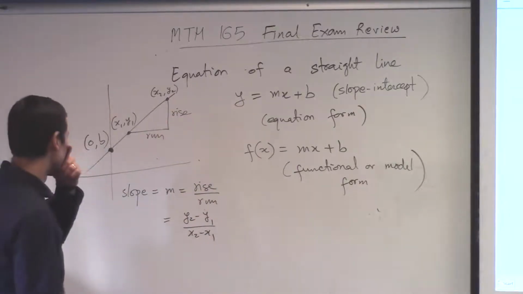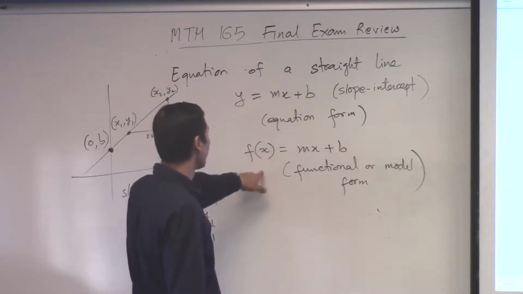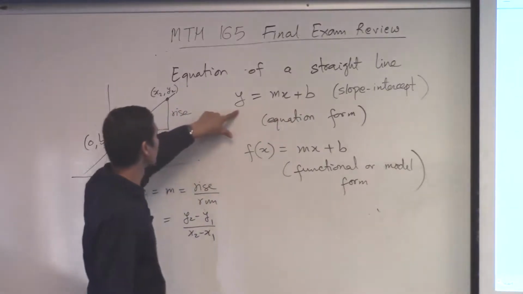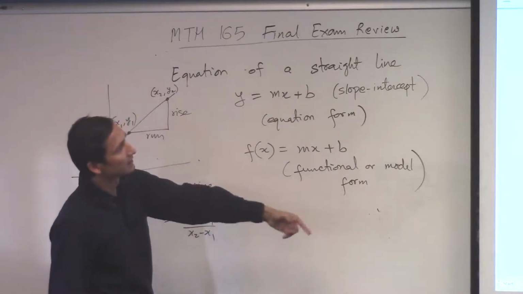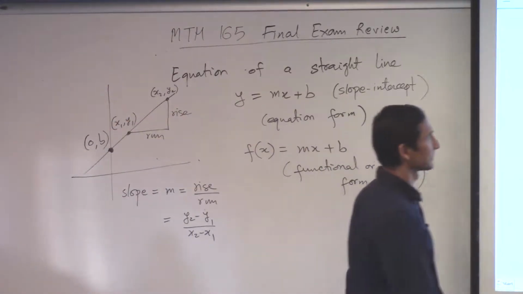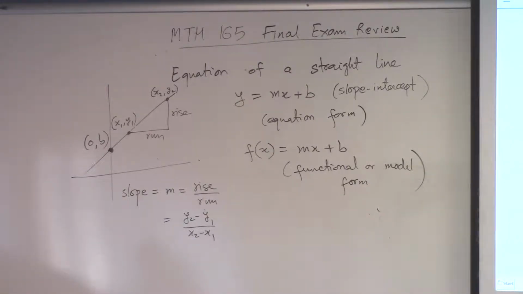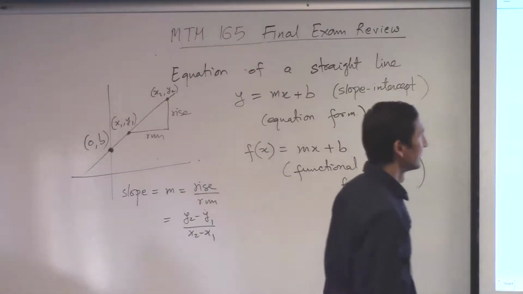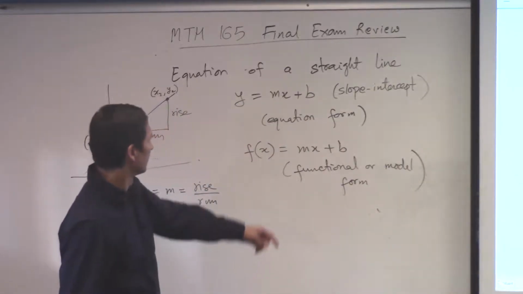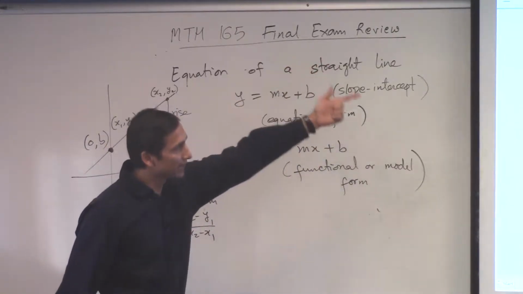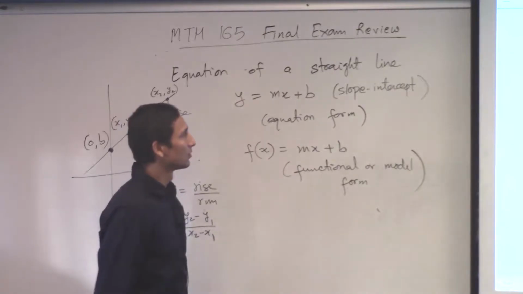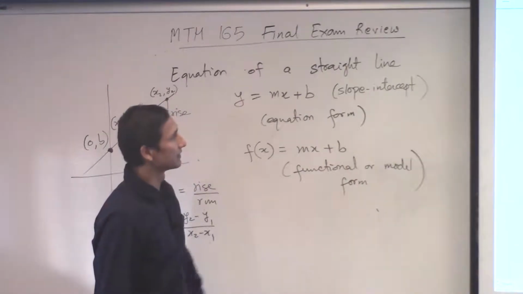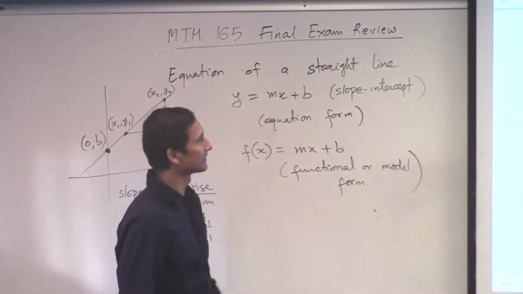So this is what we need to find out. We need to find the equation of the line and then replace y by f of x, or in this case h of x, and come up with the function which describes that line, or some other line. Let's read here.